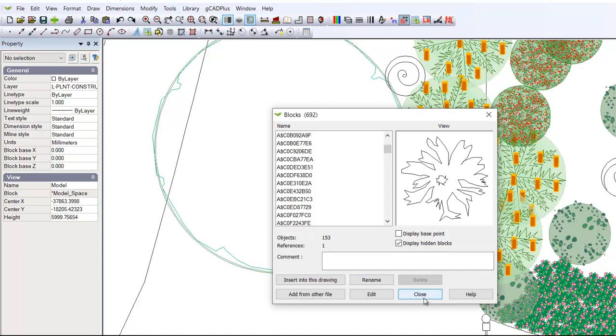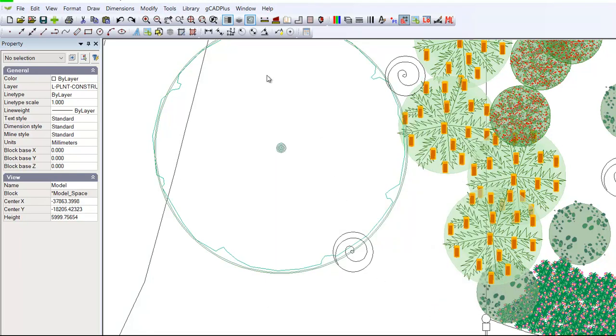So how might we go about trying to tidy a file of this type up? The first thing I would try is to go to Tools and then use our Cleanup tool. The tool to purge unused objects can be used, and gCADPlus will now go away and remove as many of those unwanted blocks as possible. Having just tried this previously, the file size will reduce by a factor of 50%, from 102 megabytes down to half of that.